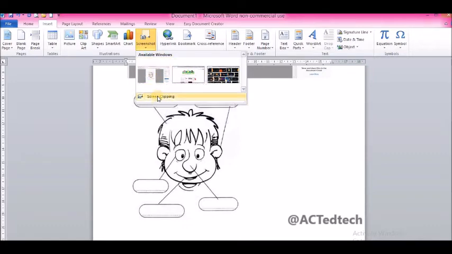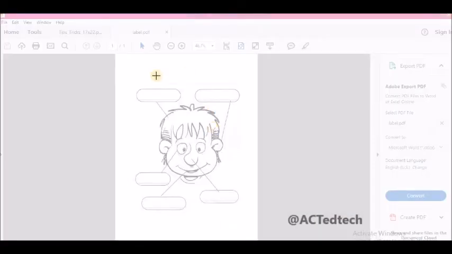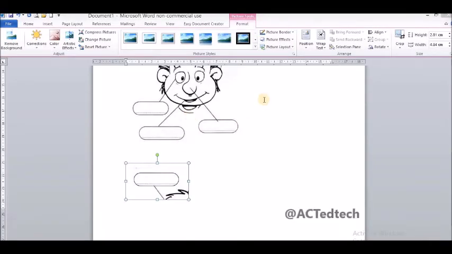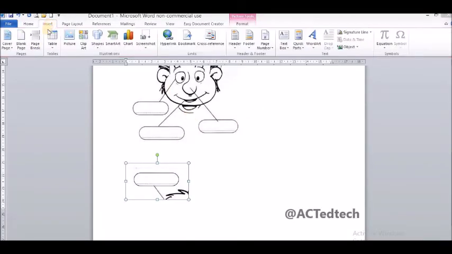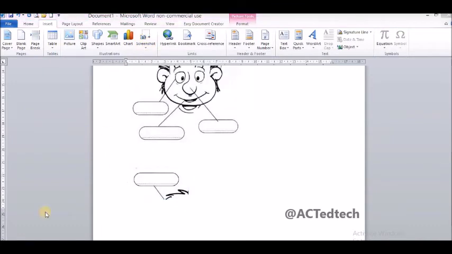I'm just going to demonstrate that if I click on this, it's still going to open this same one, which is not what I wanted. So if you want to screen clip and you have more than one window open, make sure that that window is the first window, or the only window open, as a matter of fact. So I'm going to close all the other windows and then do that using the website.